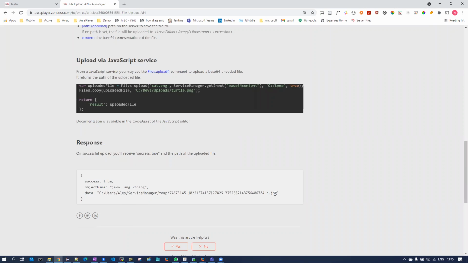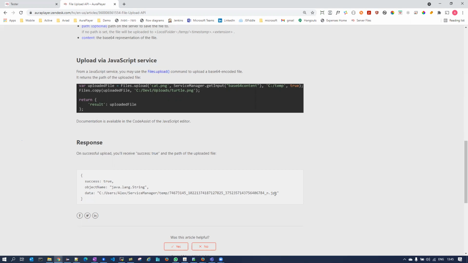So just to sum up, when you want to upload a file to your web application, it is done in a few steps. First, of course, you need to record the service that uploads the file to your system. You just record it as any other UI flow. On the invocation part, you need to do it in two steps. The first step is to upload the file from your local system to the server side. This can be done by your custom code or by using the Service Manager API, which is described in our support site. And once you get a file path on the server side, it's important that it be a file path that the Service Manager can access, that it has permission to access.